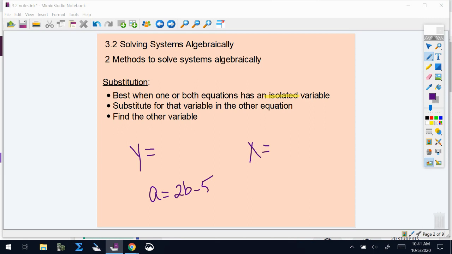When you finish these, all of your answers are going to be written as an ordered pair. So when you are done with all of these, no matter what technique you use, whether you graph from last lesson or whether you use substitution or the next method, your answer will be x comma y. Or if it's written as different letters, we always write it in alphabetical order, and it's the two values, the a and the b, the x and the y, that make it true.